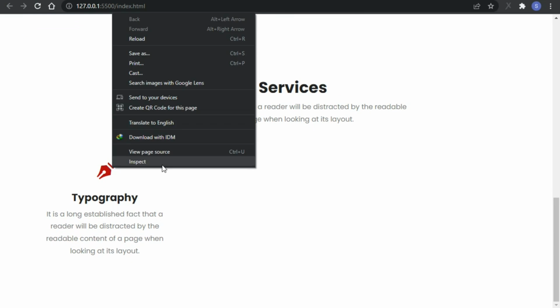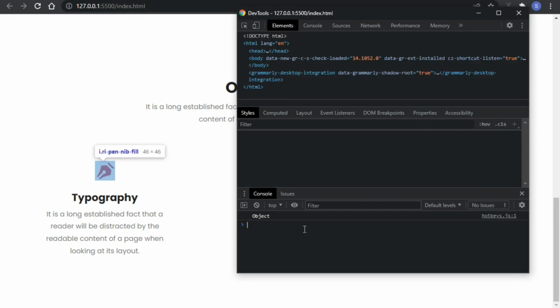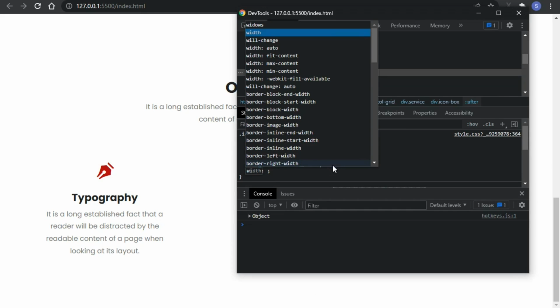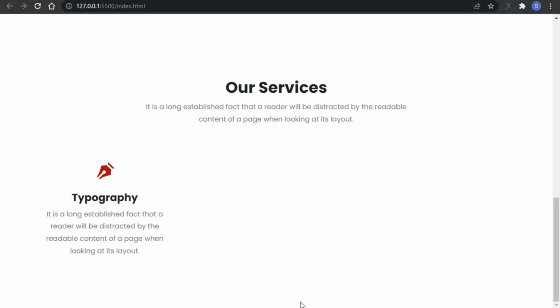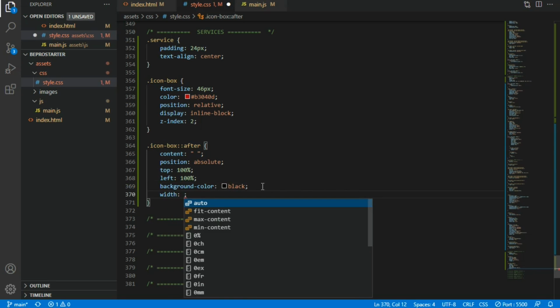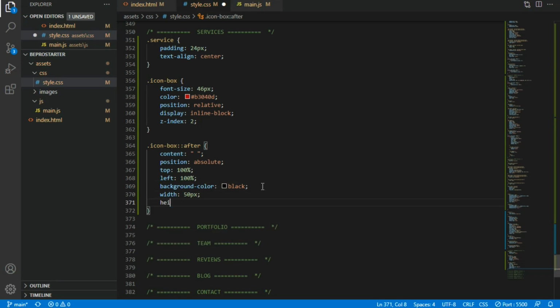So let's see why this is not showing. Okay, top. So I'm gonna give a width and height as well. I forgot to do that. So I'm gonna give a width, let's say 50 pixel, and height 50 pixel.